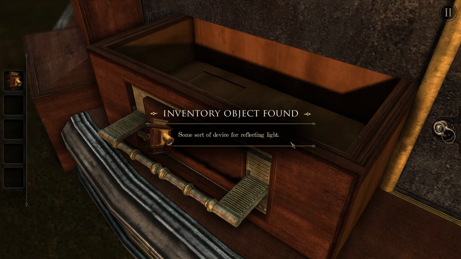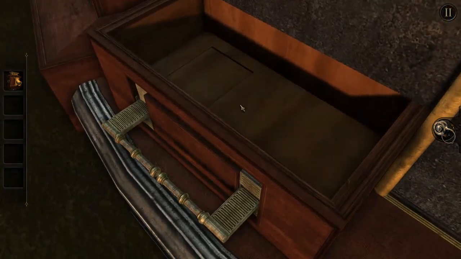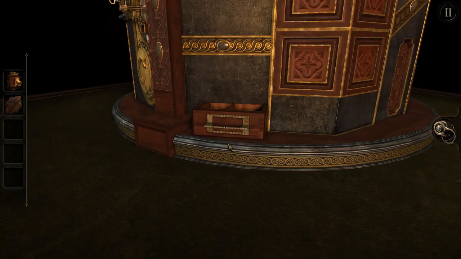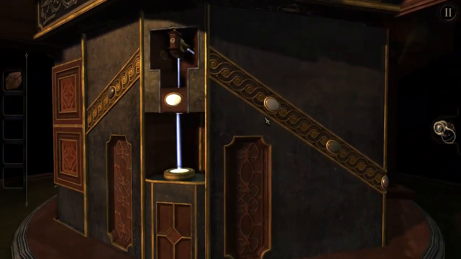And then we take this, some sort of device for reflecting light. And it's actually a secret compartment. Ta-da! Gotta keep an eye out for those secret compartments. A hexagonal piece of map. Okay, now we gotta go back up here and refract the light.